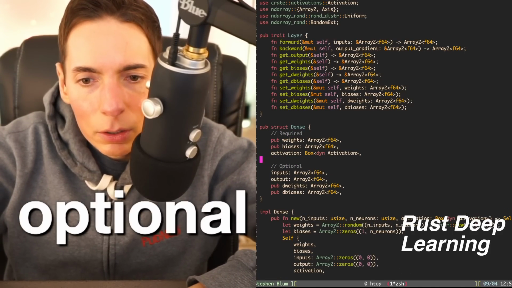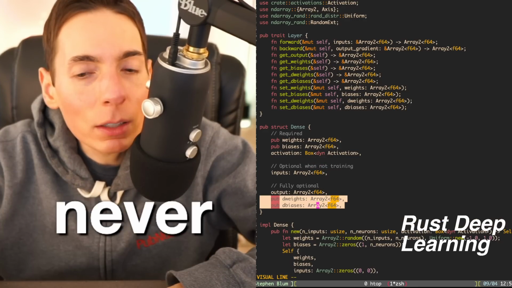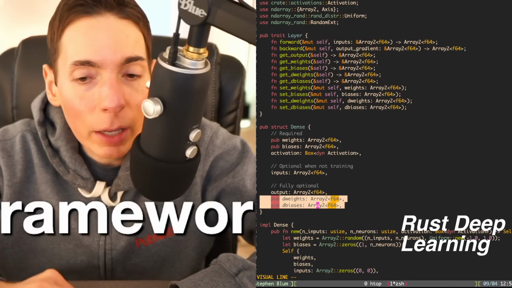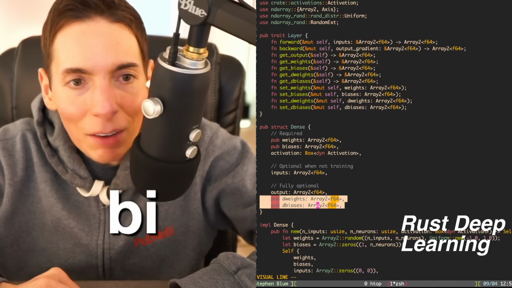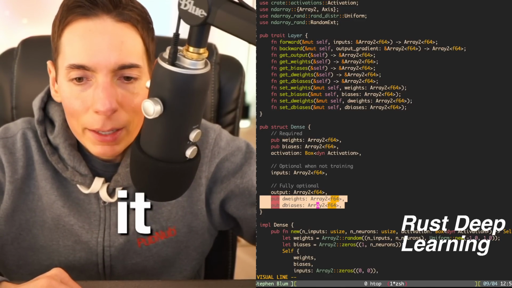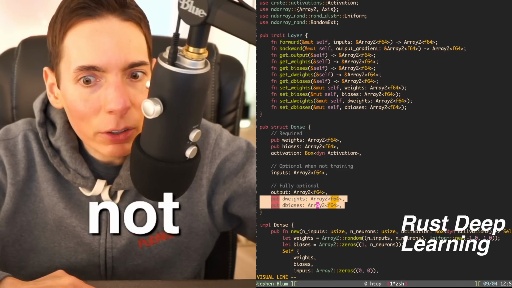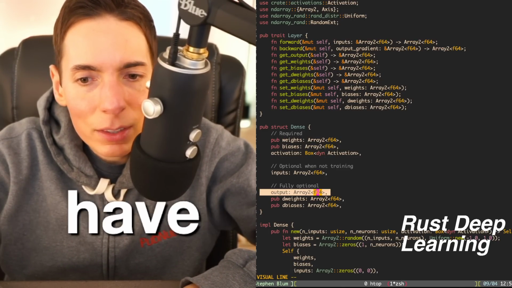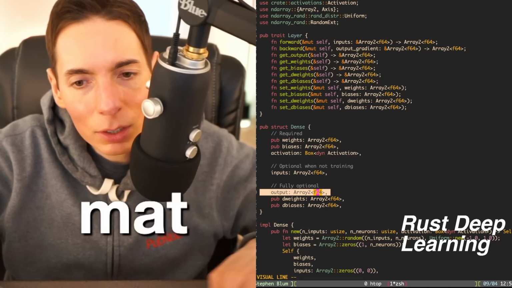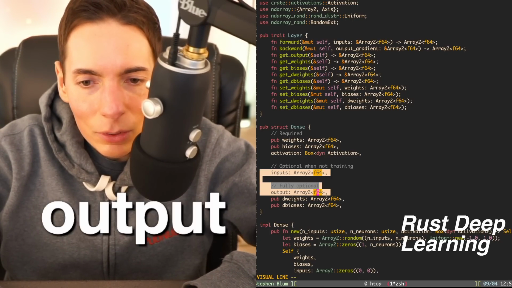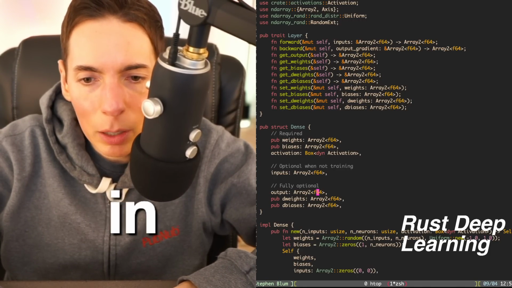Optional here. This is for when not training in a machine learning framework or a neural network that had d weights and d biases like this. I've never seen it. It's probably a cache for the derivatives, and it's just not necessary. You don't need it, because if you already have the output, you're going to have the results that get passed off to the next matrix. So inputs and outputs, those sorts of things. These you don't really need so much. You need the inputs for backward propagation, things like that.